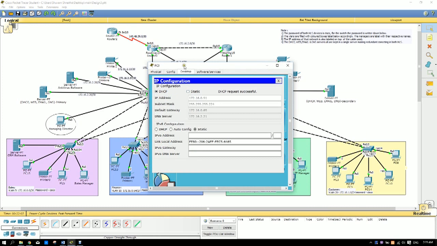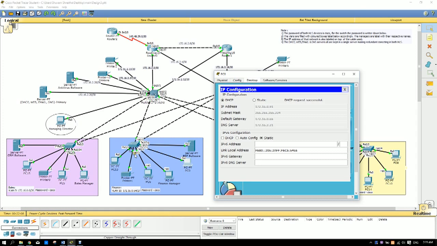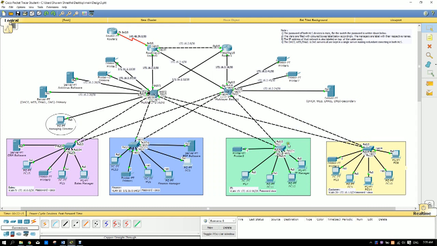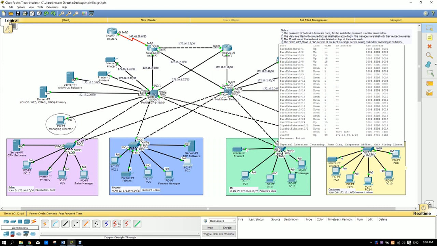The previous computer which I connected to the finance VLAN got a successful DHCP IP. So similarly with the other switches, we have to turn the link up and pass the VLAN to get the DHCP IP from the server.